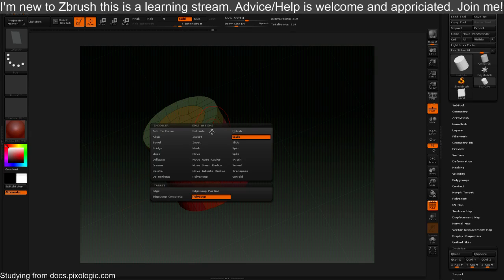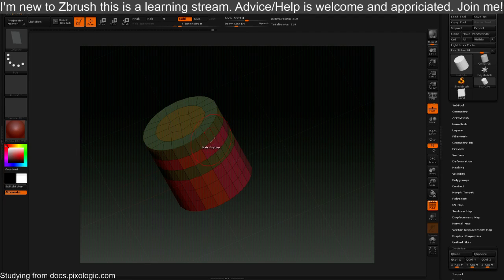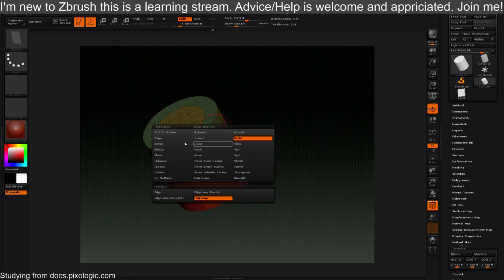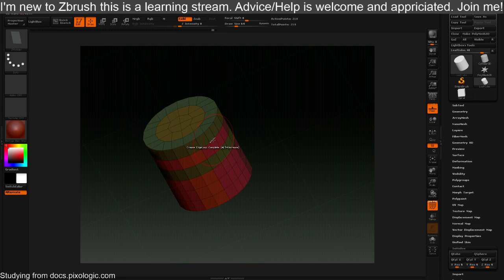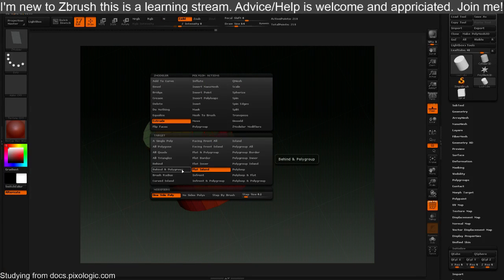So let me do this. Maybe? Crease these edge loops. I don't want to do flat island anymore.